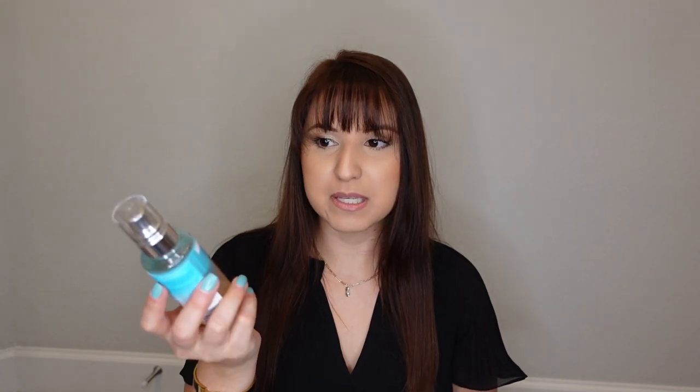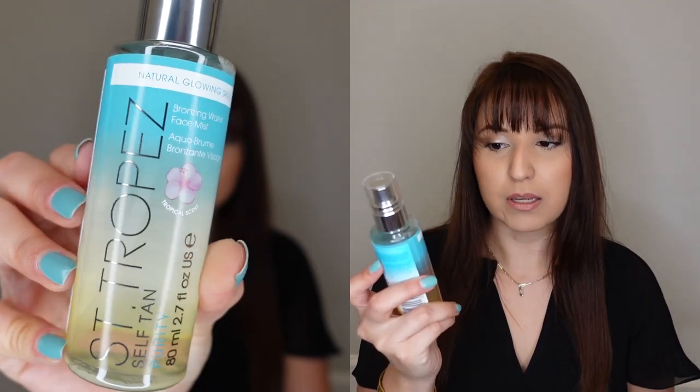Going through the items that I got from Sephora first in no particular order. I got the Saint-Tropez self-tan face mist in the natural glowing skin shade. This is their small one in the 2.7 fluid ounces, so I might go through it very quickly. If you have a great self-tanning product for a very beginner, let me know. I also got a sample of the shampoo and conditioner by Orve. I love shopping through Sephora because of the many samples you're able to pick from, unlike Ulta where you can't really get those unless it's a promotion.